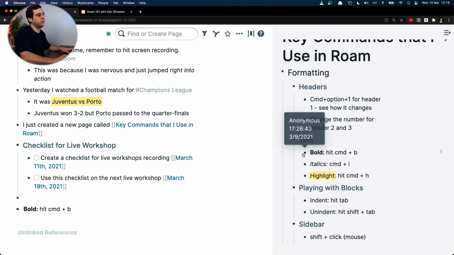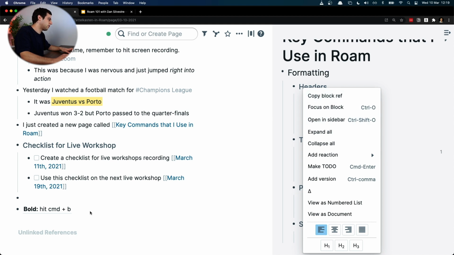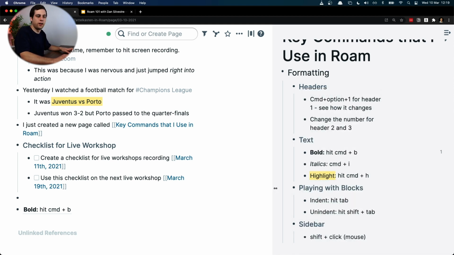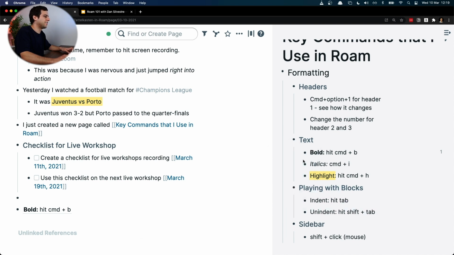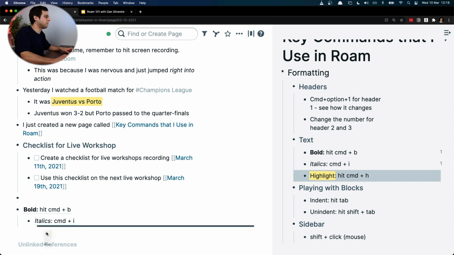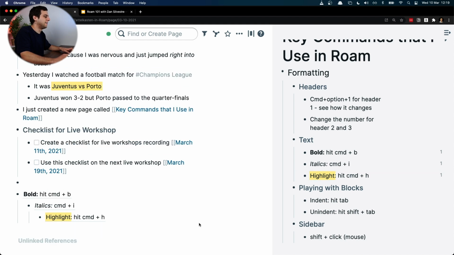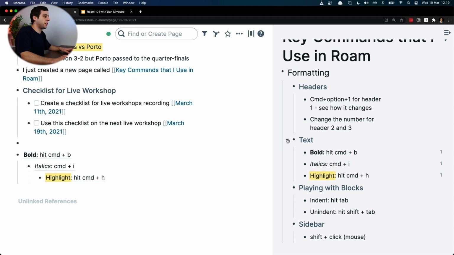And now you don't have to do 1 click, 2 clicks, copy, 3 clicks. A little bit annoying when you have lots of information. You just want to drag, like here's italics, boom, italics is there. Oh, you want to highlight, boom, highlight is there. And you can also copy an entire block. So if you wanted that entire block, you can just drag it here, and you'll see that it's not referencing the entire block.